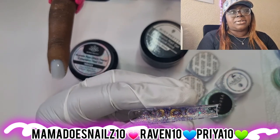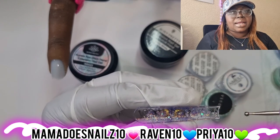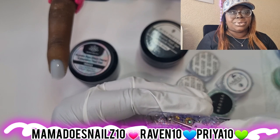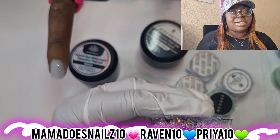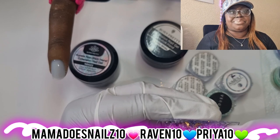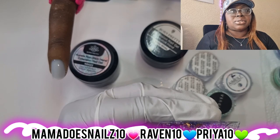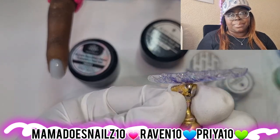So I put the glitter down and did a flash cure, literally 10 seconds, because I don't want that nail to start curing and changing size, which it still did a little bit because I put the base coat the whole way. I should have just, but it was okay. It was only a tiny little bit. But just have that in mind, because the tips can shrink inside the lamp.